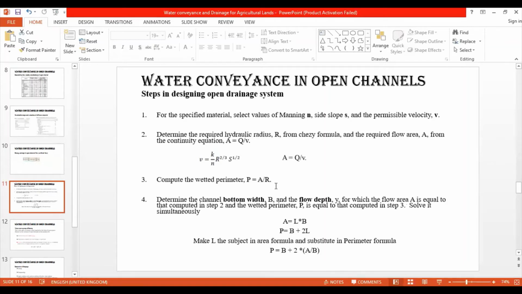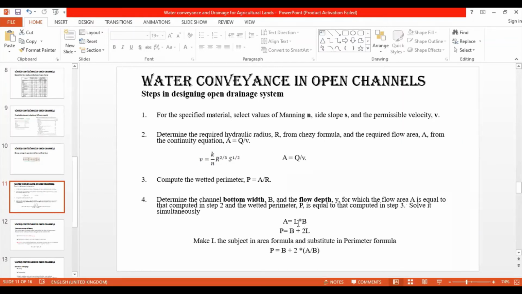Now you have both the area and the perimeter. So now the question is to find out how deep should be your drain and how wide should your drain be. So we know that from the formula of area, we have two things which you multiply: your length and your breadth. This length is like the height of your drain, or the depth of your drain, and this breadth is how wide it is.